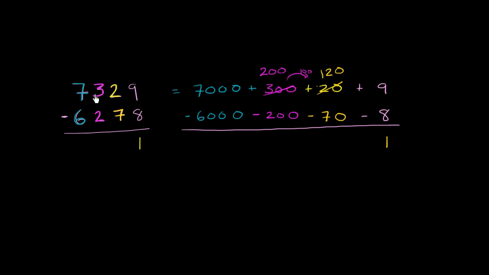If we wanted to do it here, we could say, and this is kind of the, when you think of it this way, this is really regrouping and this is really what's happening. But if you want to think of it in a borrowing framework, you could say, let's take 1 from the 3, although that's a 300, so you're really taking 100. That becomes a 2.